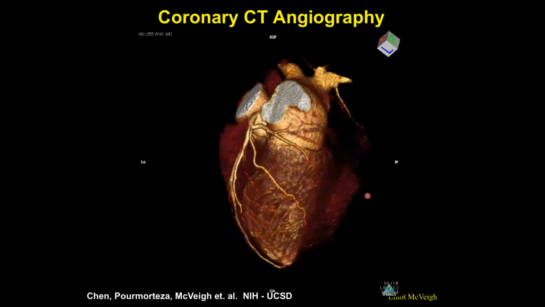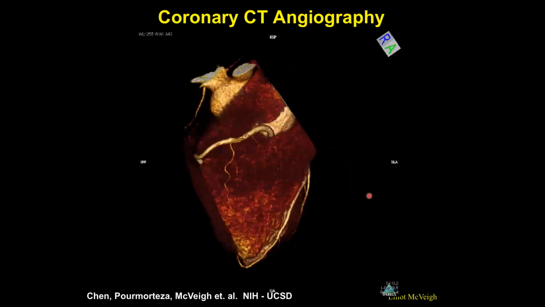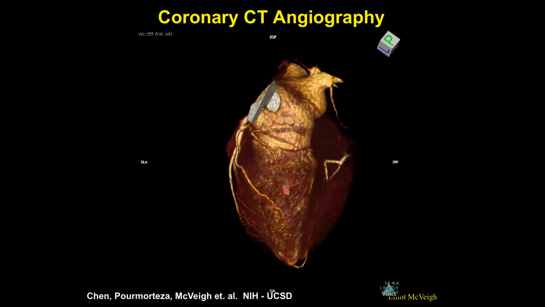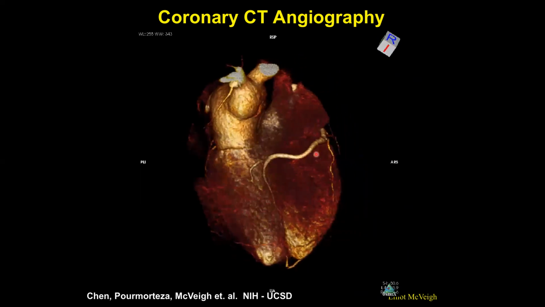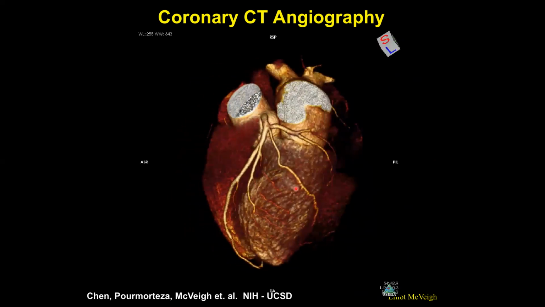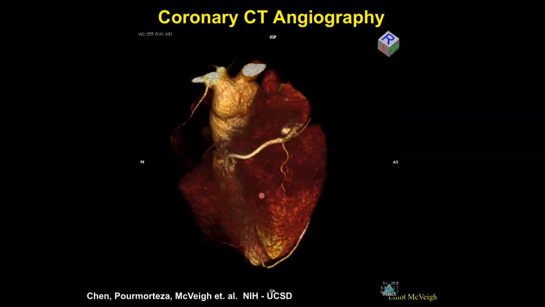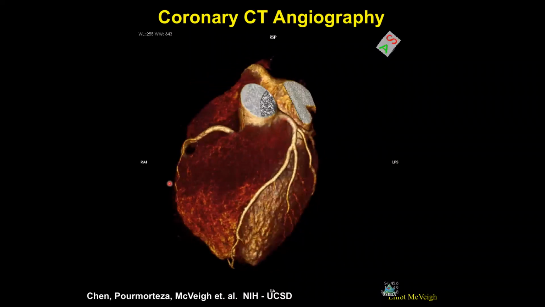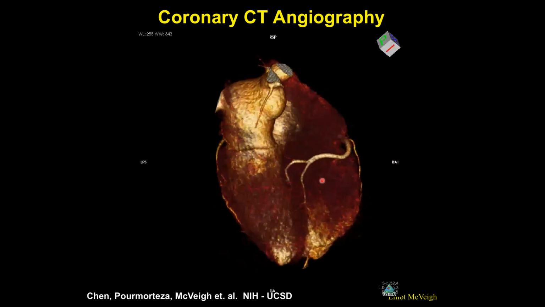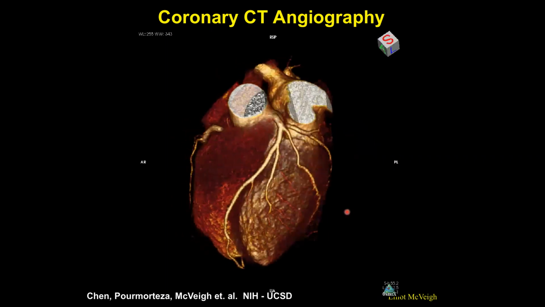But this is the kind of, so that stack of images, when you put that stack together and then you render the voxels in three-dimensional space with a color scheme such that bright pixels look gold, you get these pictures, right? Which is ridiculously good, right? This is the right coronary artery here, a branch coming off it, left main, left anterior descending, circ. This is the right coronary artery going down the posterior wall of the heart. Just fantastic pictures.